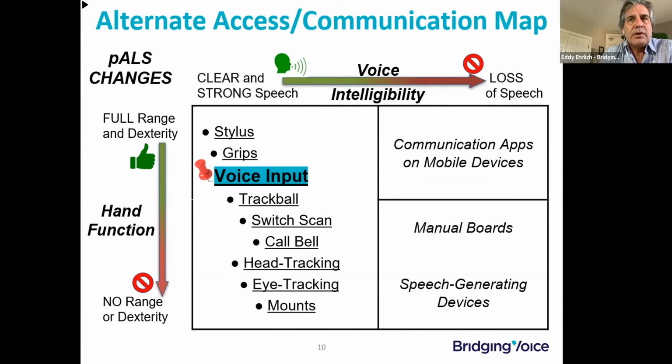In today's training, we'll be looking only at a specific voice input access method for specific devices, that is iPhone and iPad. The reason we're looking at that is because this tool has been making a great positive impact for users with ALS. So voice input is sort of at the top left of this chart. So it's for people experiencing some reduced hand function while retaining good voice intelligibility. In future trainings, we'll look at other options belonging to different categories, such as the use of a stylus or the use of head tracking.